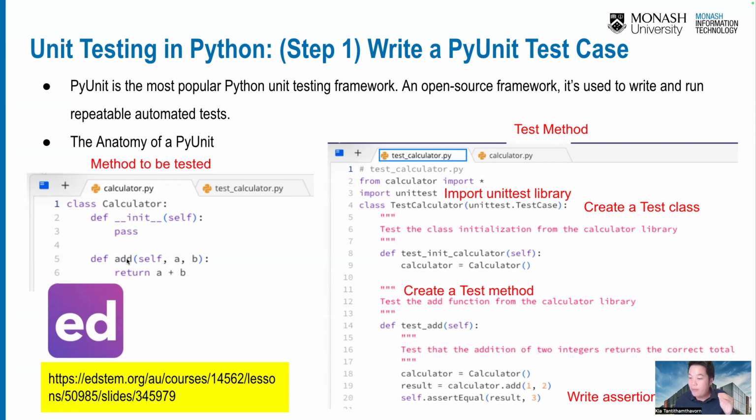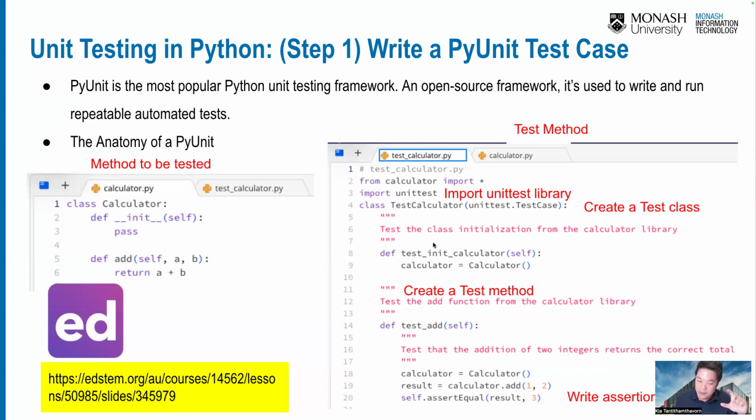Because we want to make sure that add is part of the Calculator class, we add self as a member of the class. For the test method, we need to import the unittest library. So first we import the calculator file, import unittest, and then we create the test class TestCalculator, inheriting the unittest.TestCase class.